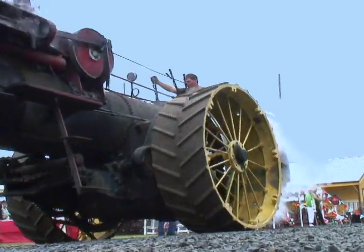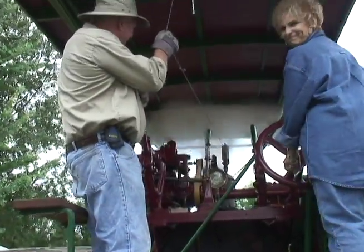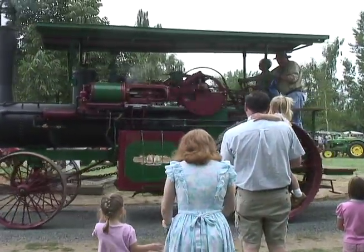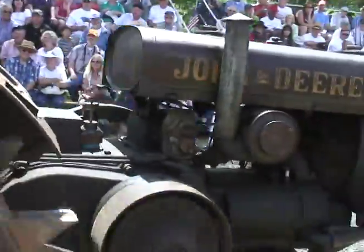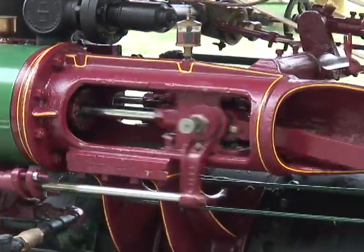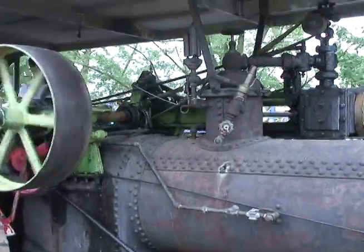We have probably 15 traction engines, and they represent from 1880 up until 1928. The ones out on the west coast were wood, back east, coal. With the coming of the gasoline engine, it was a boon for the small farmer, because it'd take two people to run the traction engine. You had to have an engineer and a fireman, and out in the field you'd have to have a kid or a guy with a water tank and a wagon load of fuel coming and going to feed the engine.